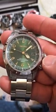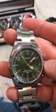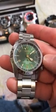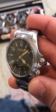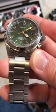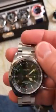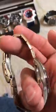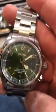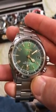I actually tried it with a lot of NATOs and a lot of straps, a lot of leather, and I just couldn't get it right. I got one green, matching green pearl on that looks pretty good, but it just doesn't make this watch feel or do justice to it when it's not on the Oyster type bracelet that Seiko accompanies this watch with, or matches this watch up with. The SARB series bracelet is really pretty top notch, or at least 90s Rolex kind of quality. Very comparable to my Explorer 2's bracelet. Very close match. So anyhow, those are my thoughts on the Seiko Alpinist.